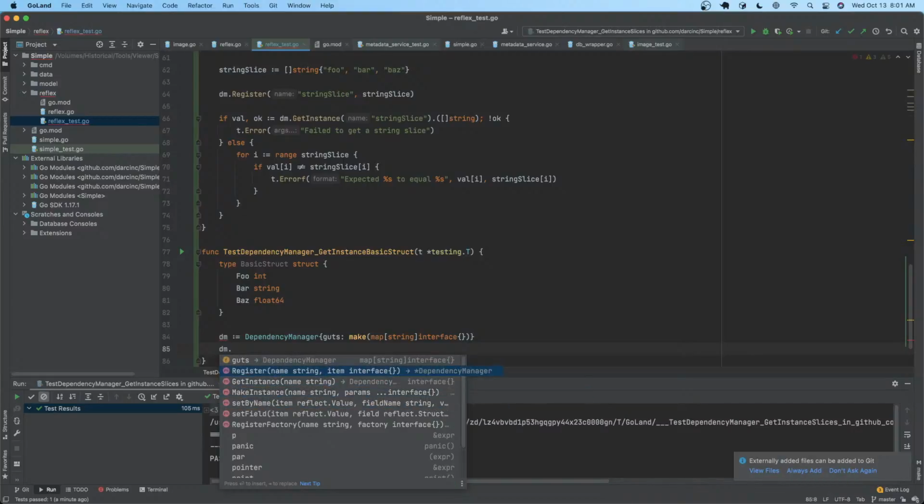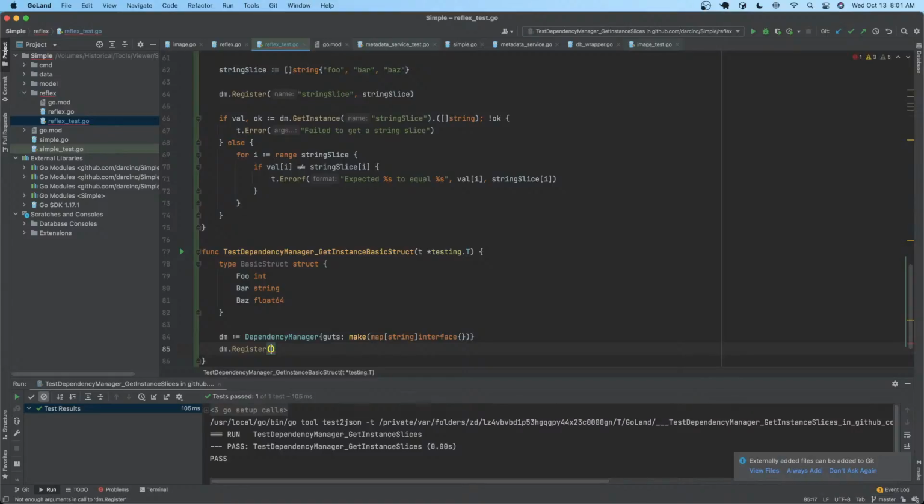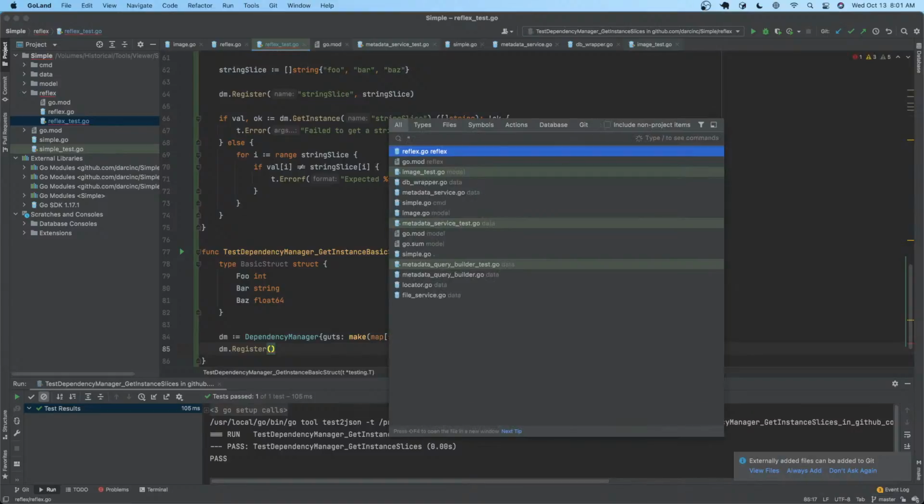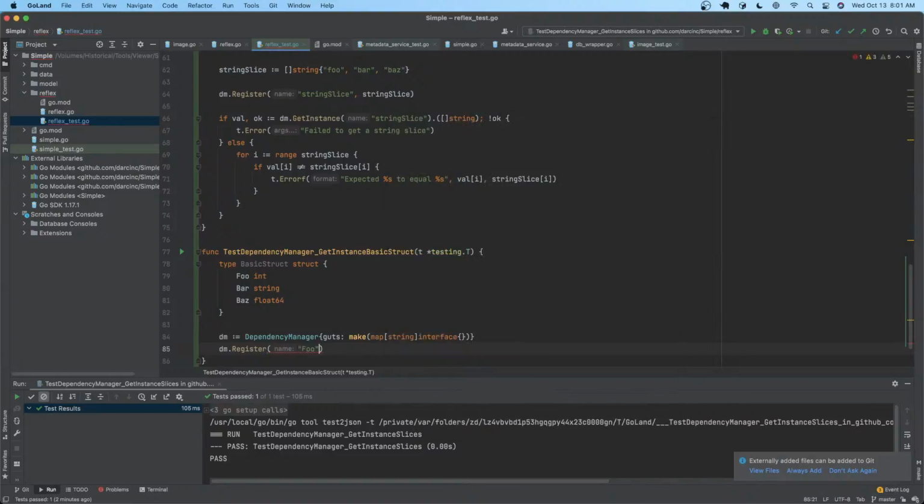Now, if we register a struct, what we're doing is registering the type of the struct and getting back a new struct. So what we need to do is register values for foo, bar, and baz. Foo, say 100.